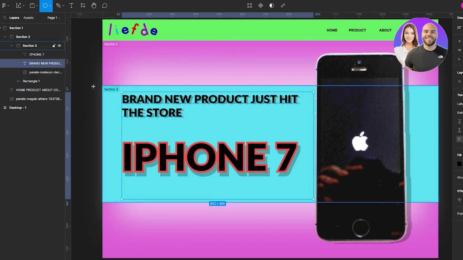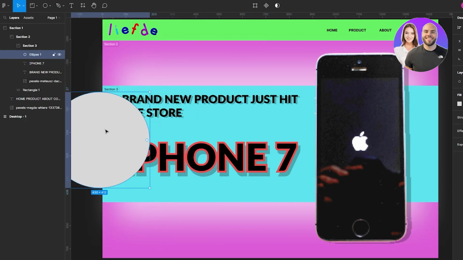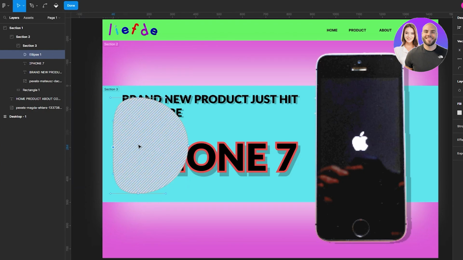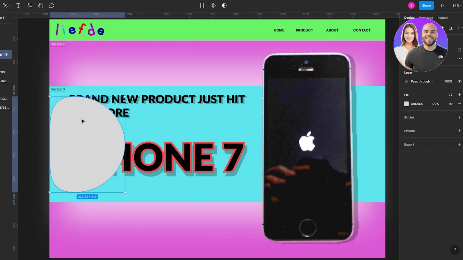images. Let's go with an ellipse. I'm gonna go with a sphere, and I'm gonna bring it over here. Be sure to crop it out. Okay, I'm gonna keep it just like that. And once I've done that, I'm gonna go over here, make sure it's set as I want it to be. I'm gonna mess around with its opacity. I'm gonna make it 50%.